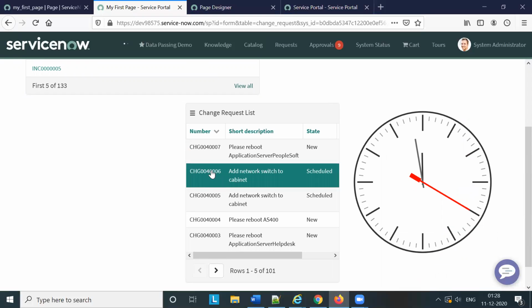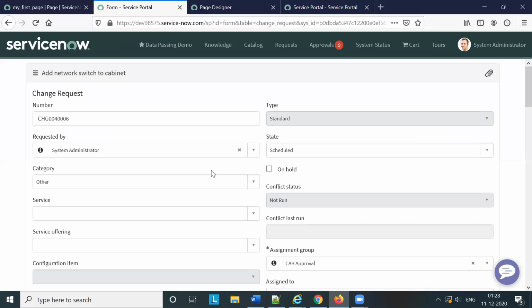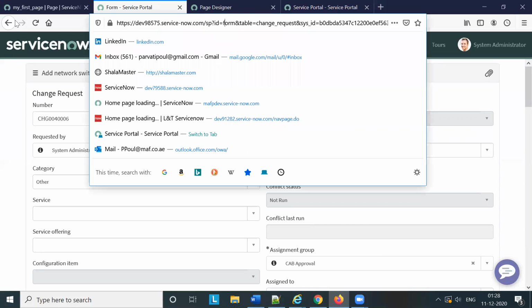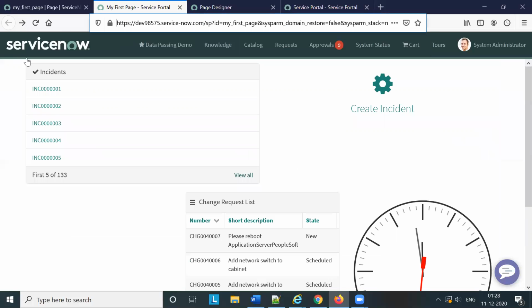If I select a change request, let's see where it opens the form. Now this is the form view, and you can see id=form. So this is the difference between the link types of page, ticket and form. For the record producer, generally when we are adding a widget instance in a container, we need to think about the class: whether instance with table, instance with icon, menu, or just an instance. For this it's just an instance, and for this instance with icon. These are the main things.